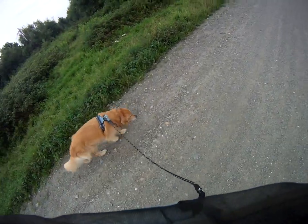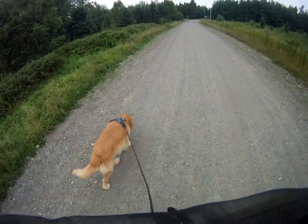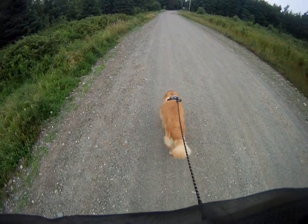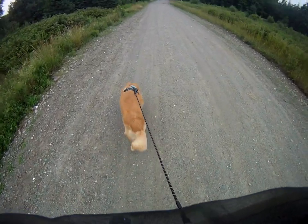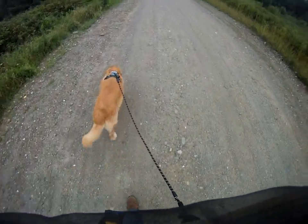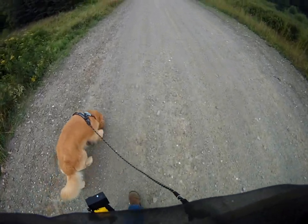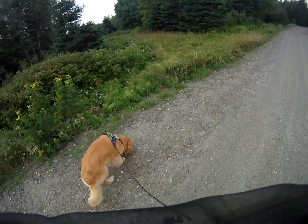This is me, it's just me and Flynn taking our daily walk. They say thunderstorms later. Now at this level of humidity, it's 70 degrees at whatever time it was.